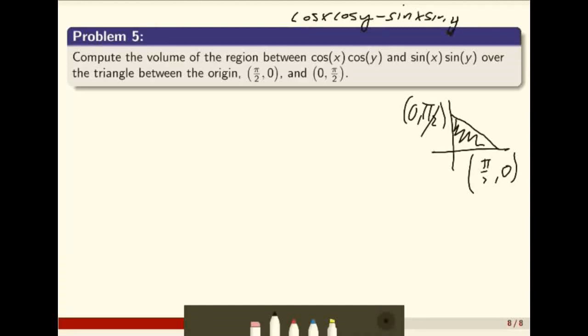If we look at it, it looks like a thing that has a trigonometric identity true about it, and consulting your favorite source of trigonometric identities, or if you're fortunate enough to remember this one, cosine x, cosine y minus sine x, sine y is going to be, by the product to sum formula, cosine of x plus y. And so if we're in this triangle where our x and our y are both positive, and one of these boundary lines, if we think about what this line is, the line x plus y, well, the line, I guess, is going to be x plus y equals pi over 2.